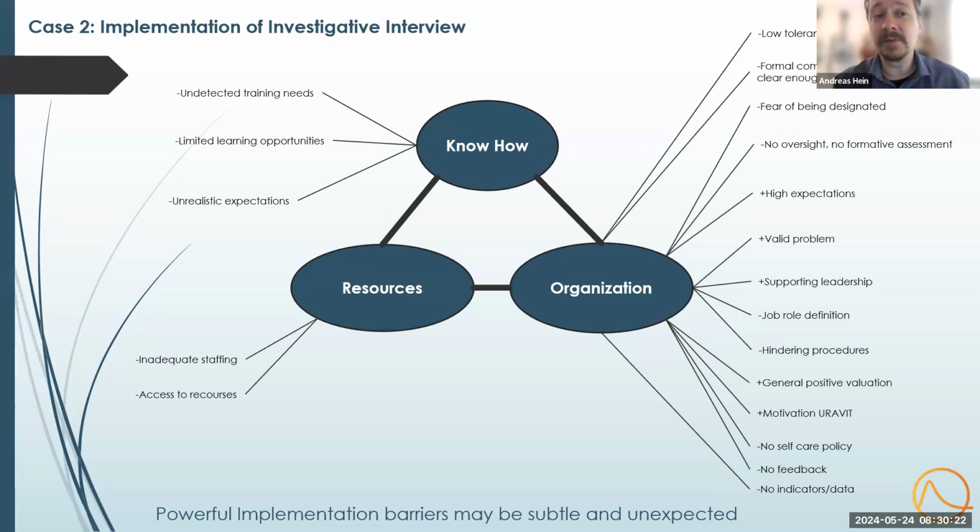You need to be very, very careful to address and to plan and to look at what kind of things could be interfering with your potential implementation, even if the implementation seems quite simple at the end. So the intervention is what I described to you, a training of 20 minutes, and then do the interview. That's not very complex, but the scenarios where you go in can be very, very complex.